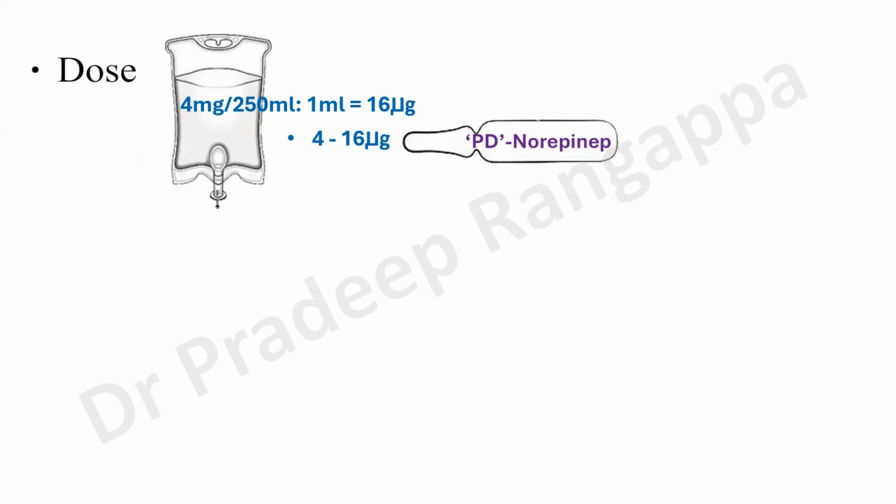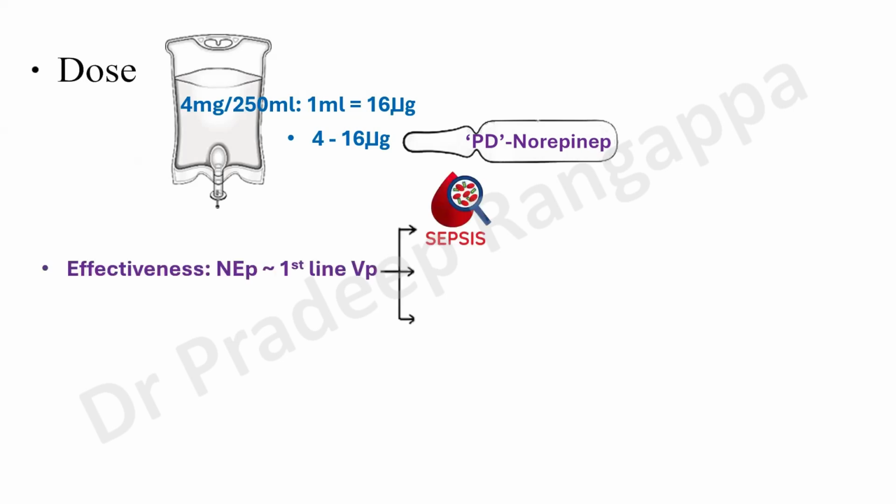So maybe at the end of this talk, for intensivists, we are more familiar and commonly tend to use epinephrine. So henceforth, you can use push dose norepinephrine, do this dilution, keep a 10 ml syringe, 1 ml is 16 micrograms, half to 1 ml, you can use it as a rescue measure in acute hypotensive situations in ICU.